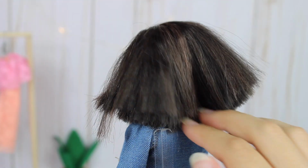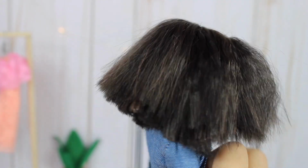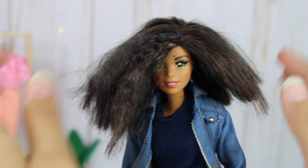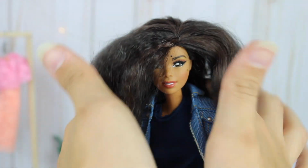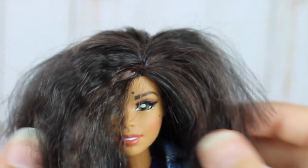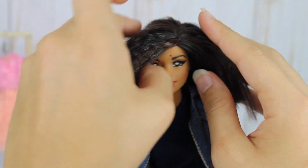And like I said, just because some of her braids got undone, it kind of got straight here, but it was curly here. And I don't know why it's just straight, but I kind of like the front being super poofy and the back being a little bit more straight. It's so cute. I love it. Also gonna add some little volume up here. It looks so pretty. It's like 90s vibes full on.